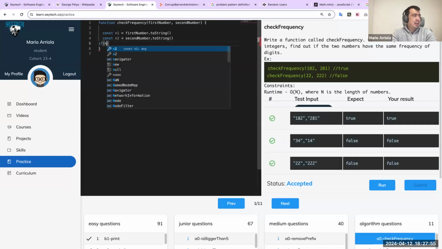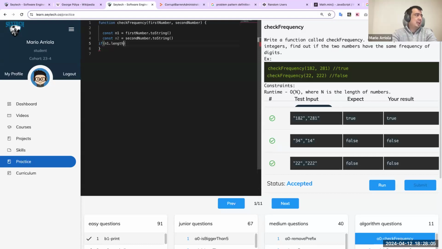If n1.length, I always write it wrong, is different to n2.length.